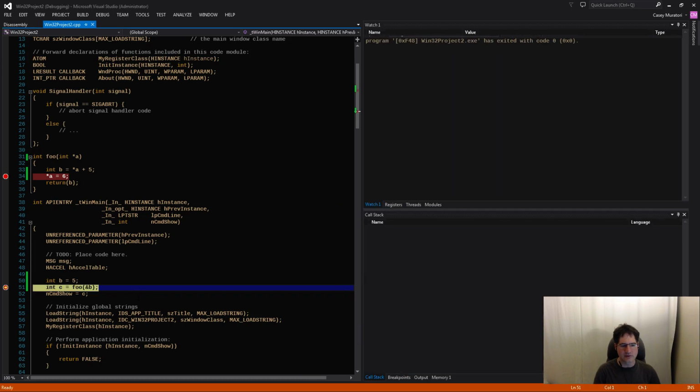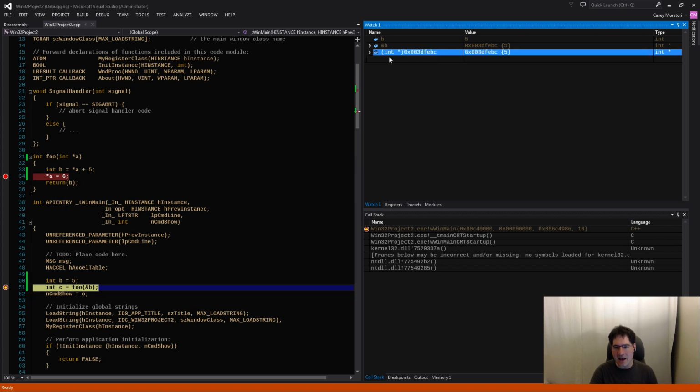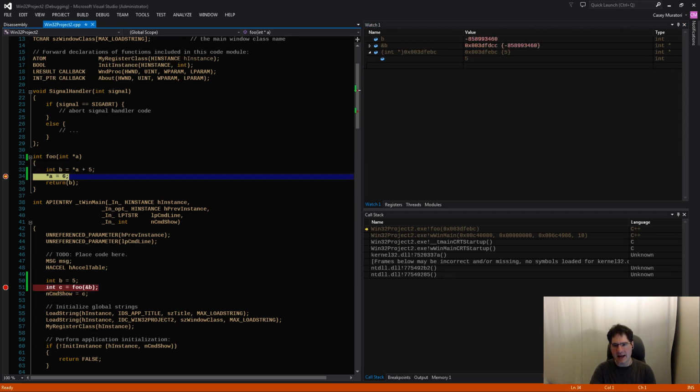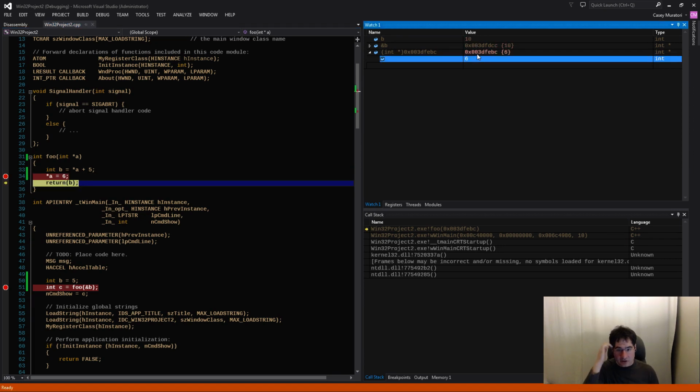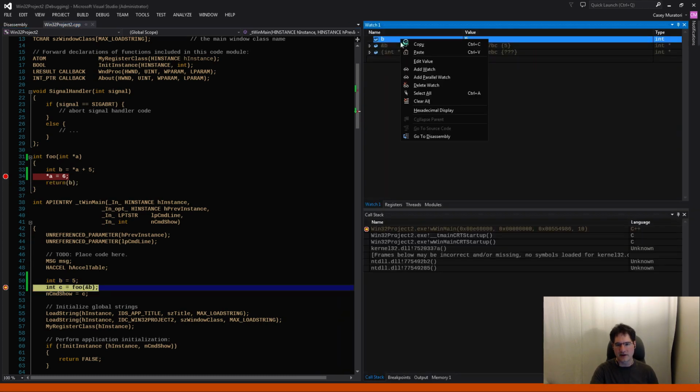So what I have to do in Visual Studio all the time to make this work is I need to do this. I need to take the address of the thing that I'm looking at. I have to copy it like this. I have to cast it to the thing I was actually trying to view. And now I get a permanent version of it, right? And so then I come through here, and now I can watch and see it change to 6, which is what I wanted, right? So the ability to do something where I can just right-click on this thing and say, like, pin it would be awesome. But I've never seen any way to do that, right?